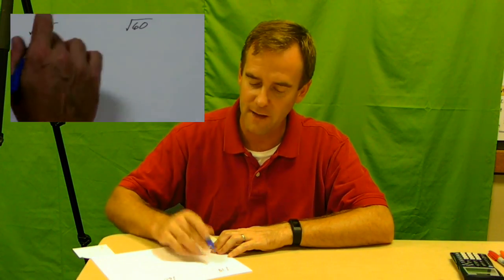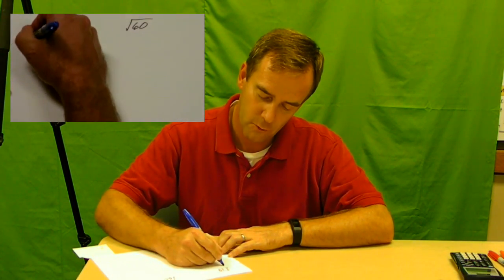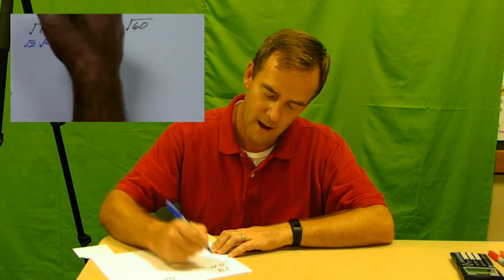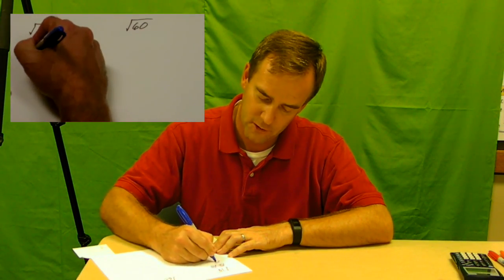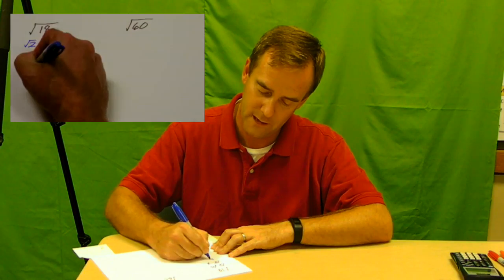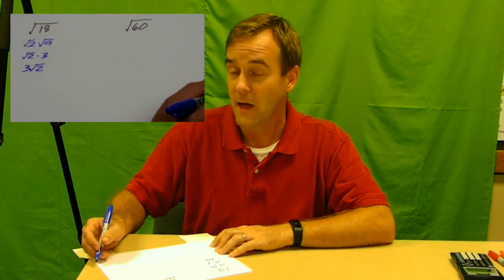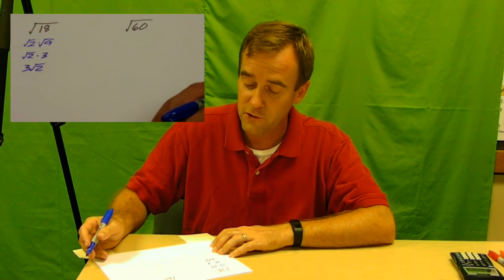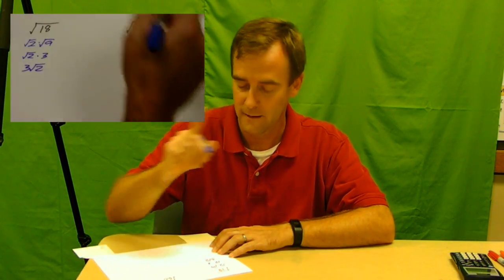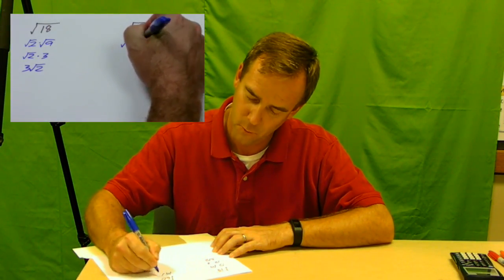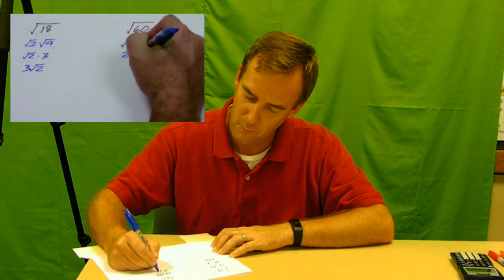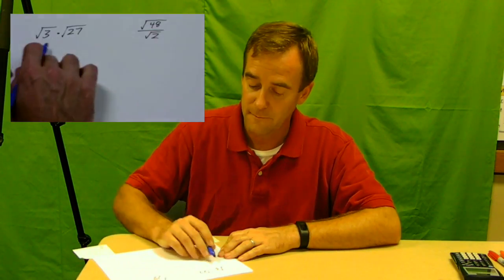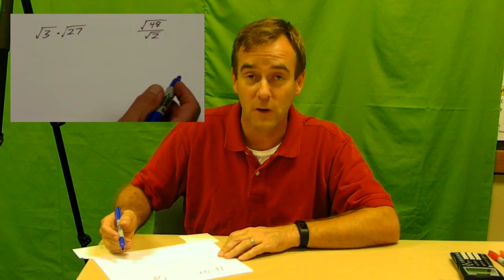Let's go. Simplify the square root of 18. I'm going to break that into the square root of 2 and the square root of 9. I know those two factors are going to work out well because the square root of 9 square roots easily. I get the square root of 2 times 3, which I'll rewrite as 3 square roots of 2. Try it again with 60. There's several factors of 60. There's 2 and 30. Neither of those are any good. There's 4 and 15. Square root of 4 times the square root of 15. The square root of 4 square roots nicely. I'll get 2 square roots of 15. Done.